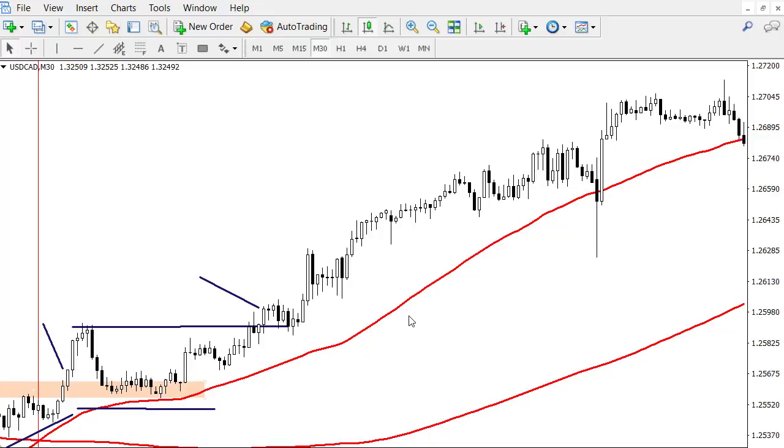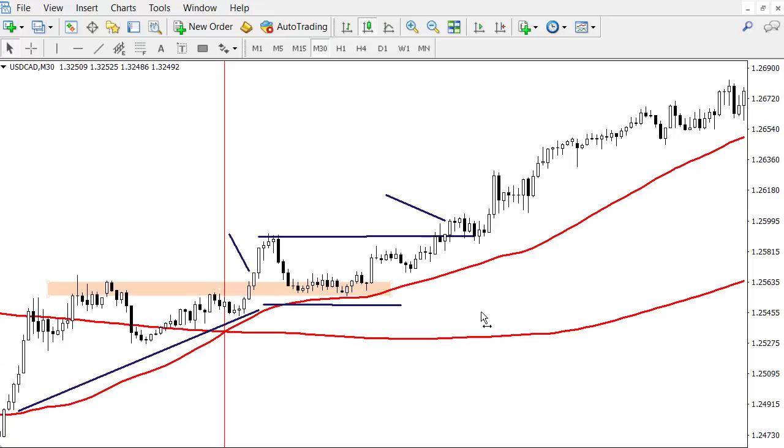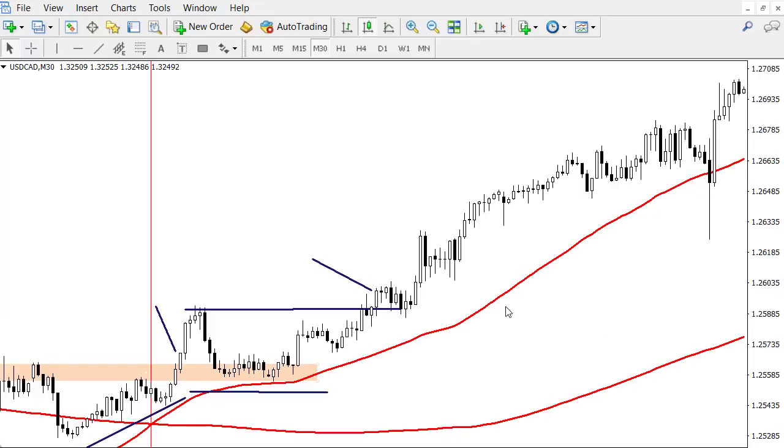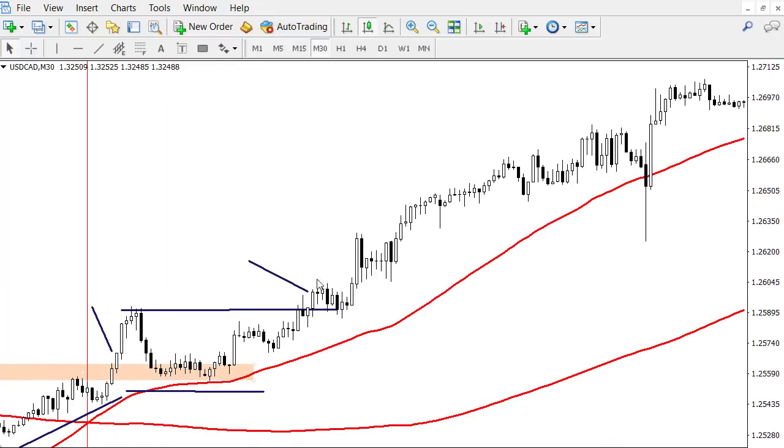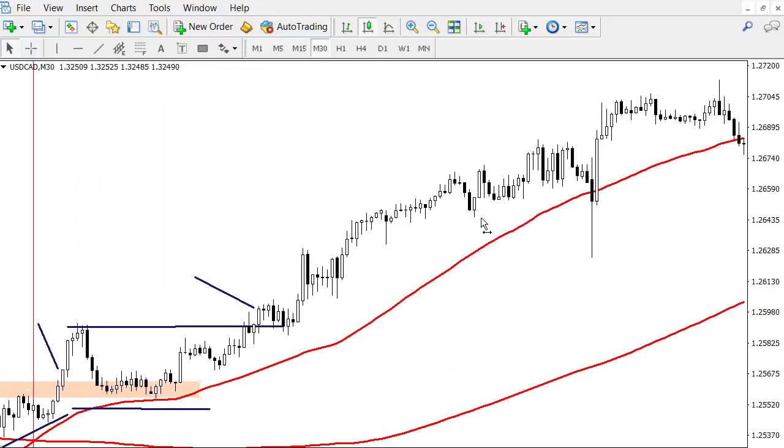I don't want to give just one predefined rule, because many traders look at the market differently and have different understandings or preferences. So I want to expose you to different ways to enter such a market. Let's quickly recap. The first signal would have been here after the breakout of the previous highs, after the moving average crossed. Then the next would have been either here when the pullback held at the previous support and resistance area, and also at the moving average here. Or the third one would have been here once we continue the trend to the upside and make our way higher.